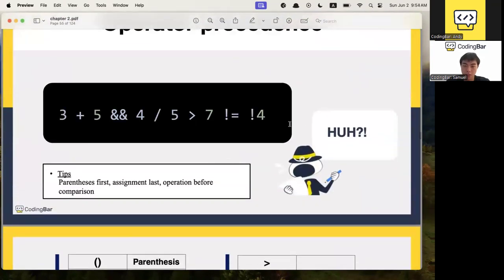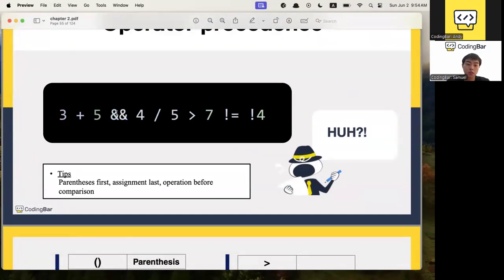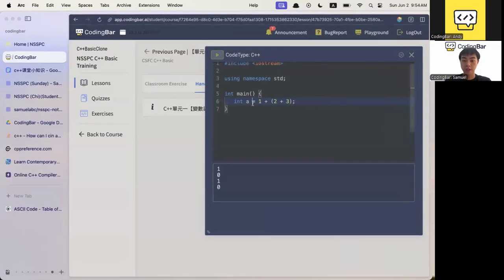And here this code is not that readable. So the best practice, when you write a lengthy code or a lengthy comparison like this, is to wrap it in between parentheses. For example, 3 plus 5 and 4. It's better to wrap it in parentheses to make your code clearer.